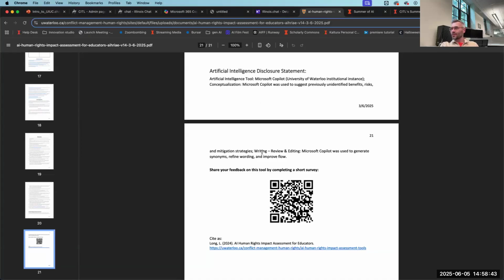She used it for review and editing, to generate synonyms, refine wording, improve flow, and with conceptualization as well. She also identified which tool it was, which was Microsoft Copilot.